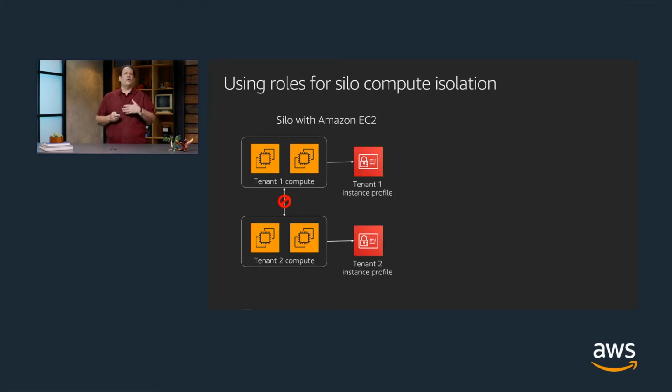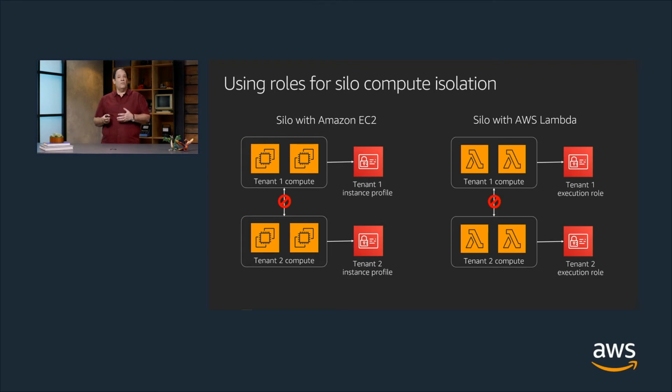And these are probably things you're already very familiar with. They are very similar constructs that you have probably used if you've already been building on AWS. And so here on the left-hand side, you'll see I've got EC2, and I've got some notion of an instance profile. And that instance profile is essentially a part of the startup of these individual instances, and the policies attached to that profile can be my tenant policies, and then those policies will scope and control my access for everything that's done within that EC2 node.